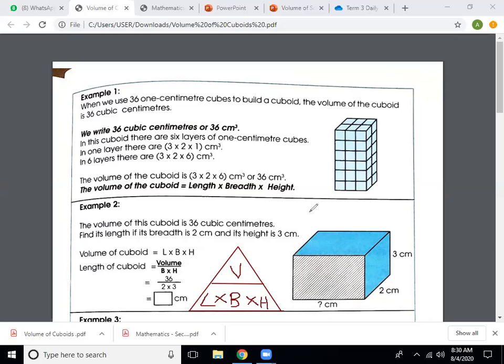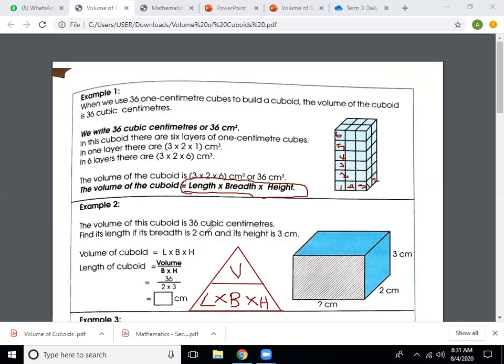Why? It is side by side by side, you know, but it's because it has 1, 2, 3 by 1, 2 by 1, 2, 3, 4, 5, 6. So it is actually not equal. That's why they say length, breadth, height. So that is how you find volume, people. Length by breadth by height.